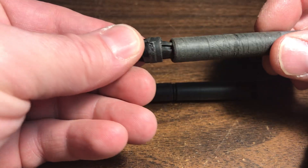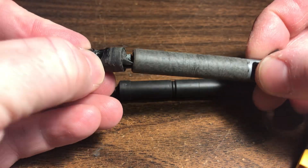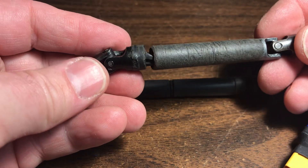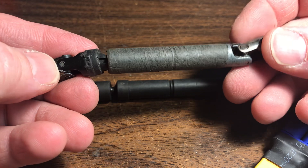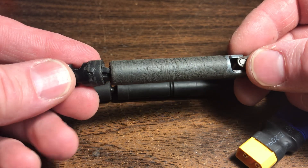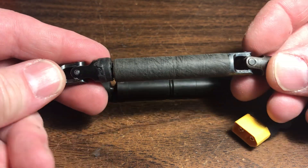Now, this is a broken driveshaft, which I broke earlier. But in this case, you'll see that they're not mirrored ends. This one has the bump out and it's obviously not lining up correctly on the other side. This would be a completely out of phase driveshaft right here, 90 degrees out of phase.